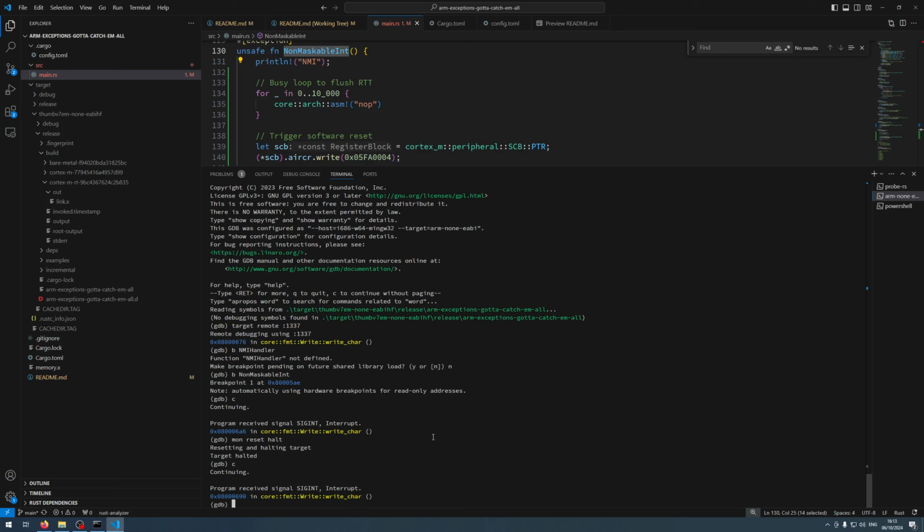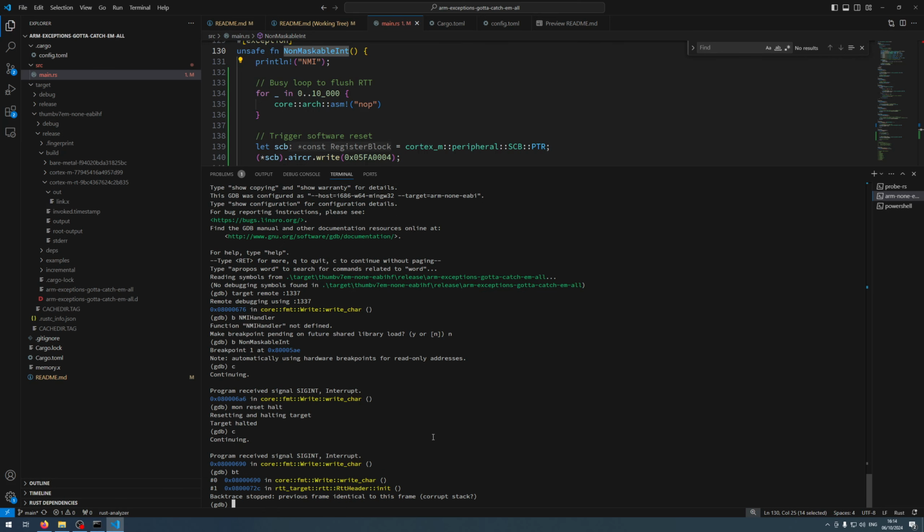Maybe this is hanging because the ring buffer is full. In the init. So that's unfortunate.